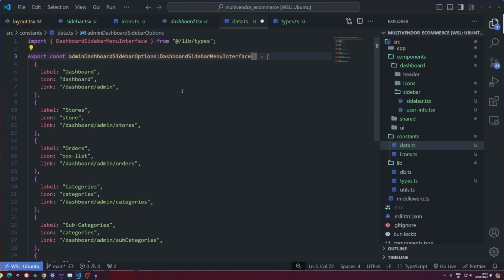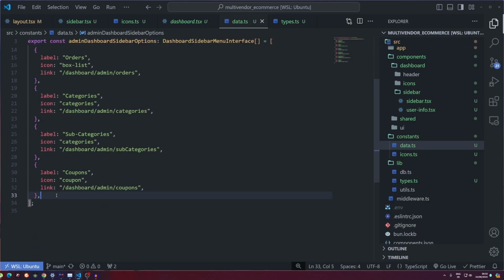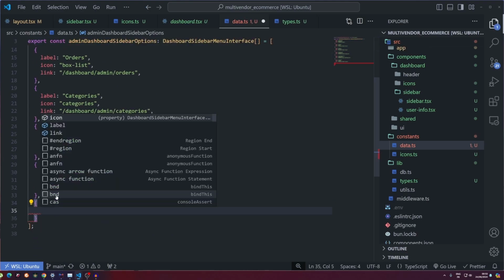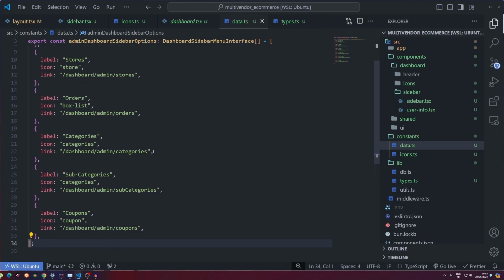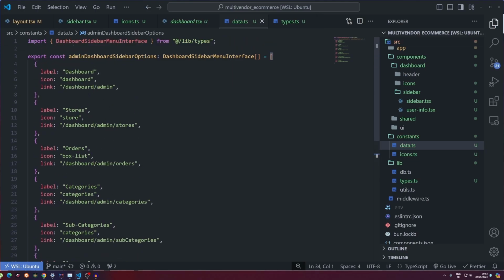Okay, like this. So now if I want to add another object right here, it will tell me automatically I need to fill in the three mandatory pieces of information, which are icon, label, and link. And also when I map through this array, it's going to show me the type safety directly. So I'm going to have their label, icon, and link, and you will see that in the example, of course. So this was the first important part that we have to do to get this going. Okay, so that is the first thing.